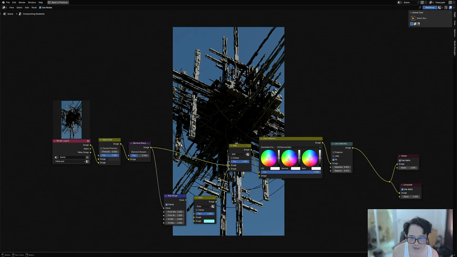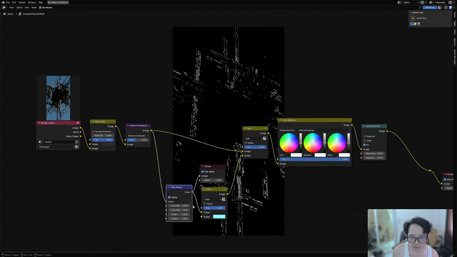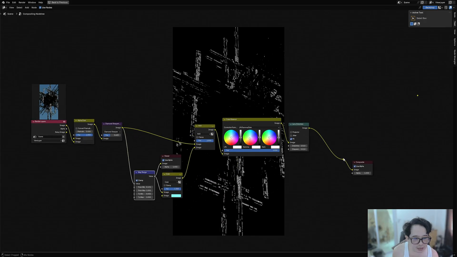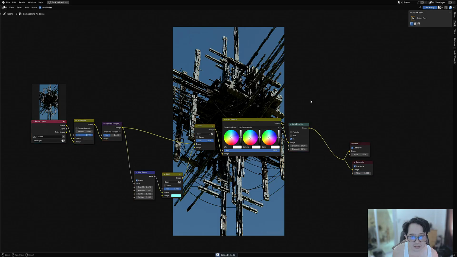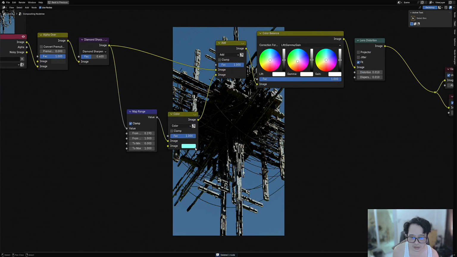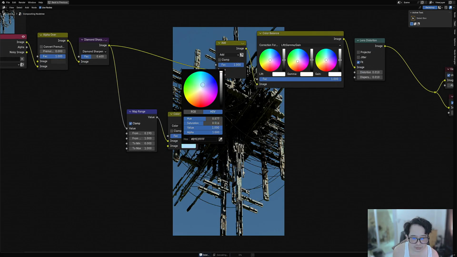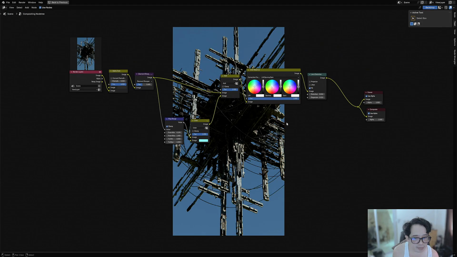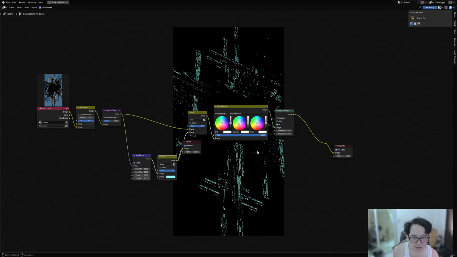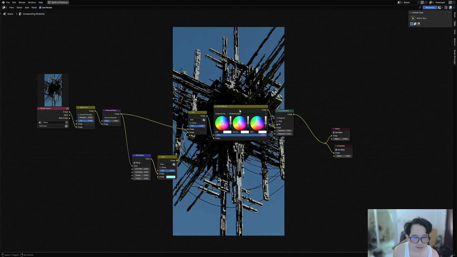I'm going to remove this and this. So map range can generate the highlight mask. You can use color to basically change the color of the mask.